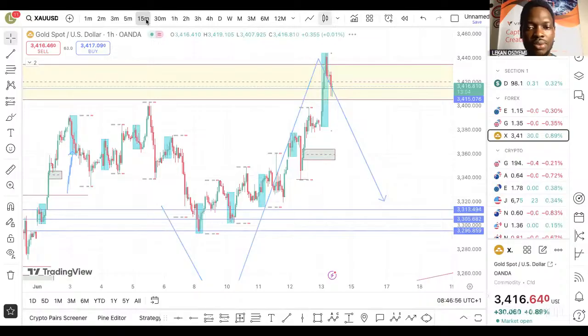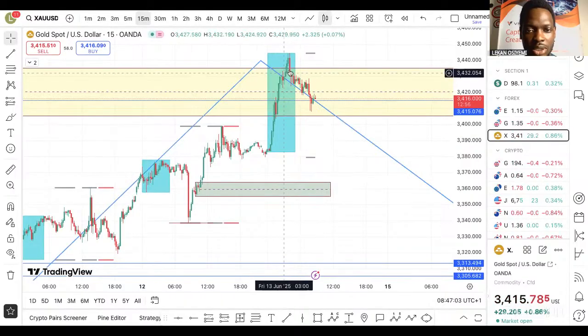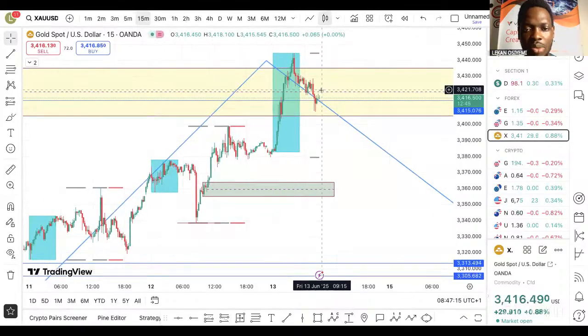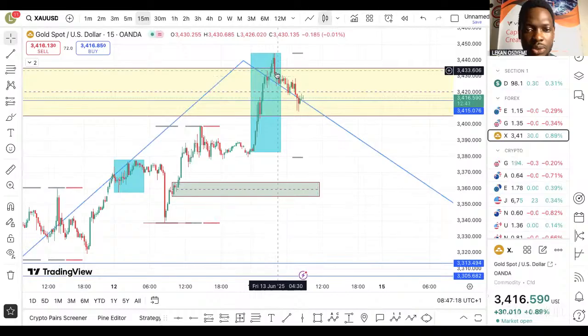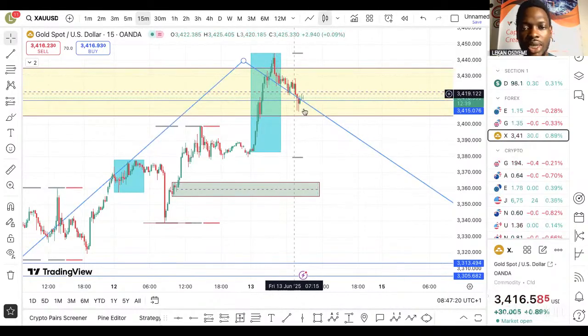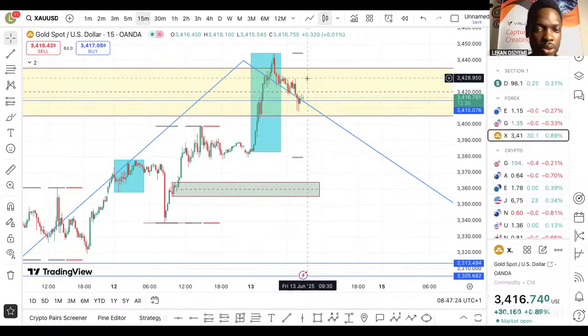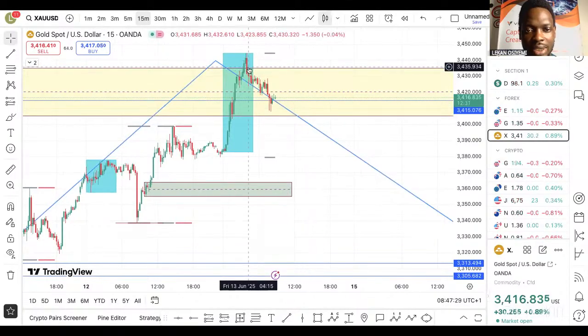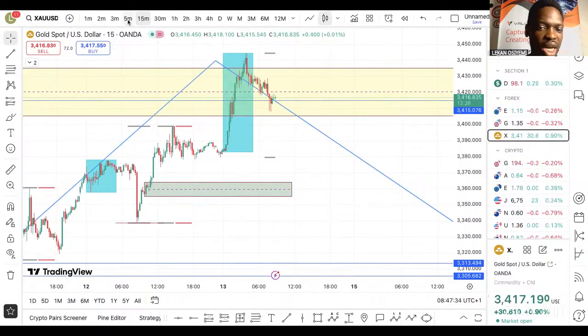For the sell, if you look at it, early during the Asian session, it gave an entry for the sell, which was this particular level that we can spot here on the 15-minute time frame for the precious metal. However, I'm still of the opinion that we may still see more pullback. Since we already missed that particular entry, we should expect some level of pullback. So we are expecting to sell the precious metal somewhere around this fair value gap, as price returns into this fair value gap.